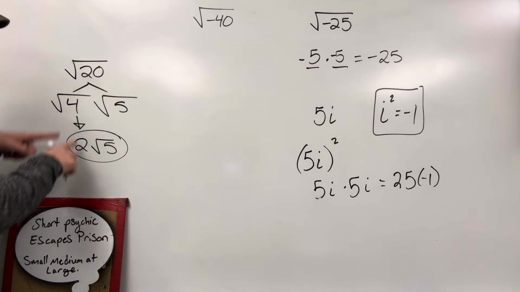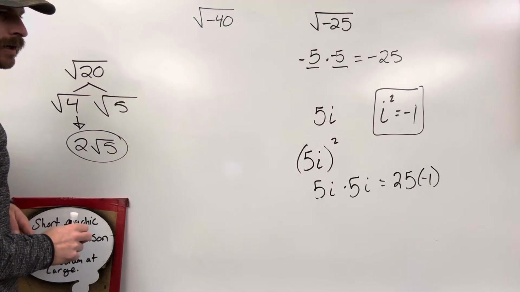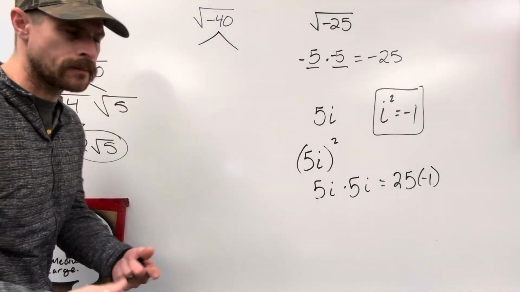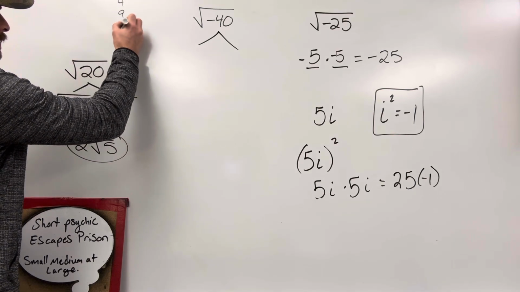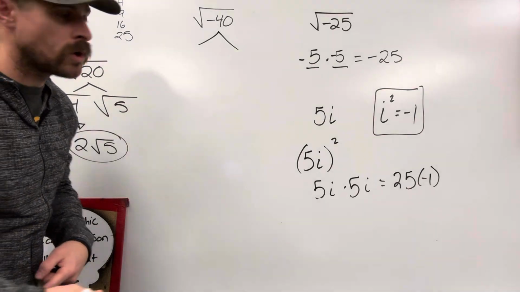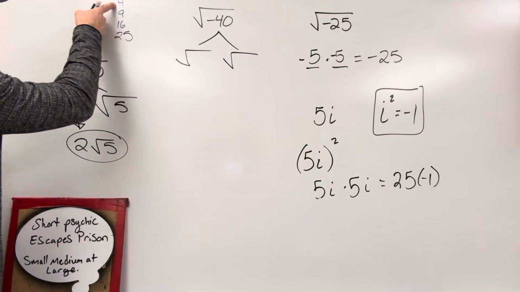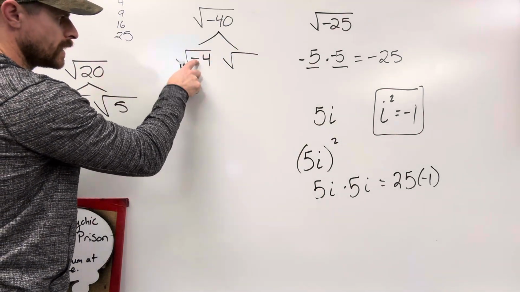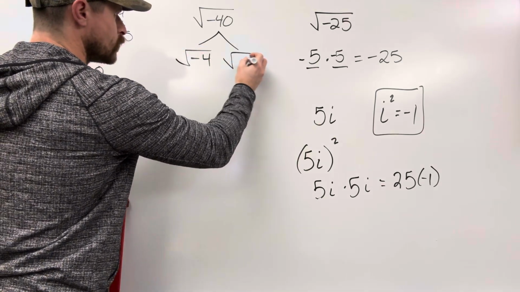We're going to do that same idea over here, but this negative comes into play with what we just talked about over there. So what do we do? We split negative 40 into two numbers that multiply together to make it. You might want to list out your perfect squares over here: 4, 9, 16, 25. Look at your list and ask yourself, out of these perfect squares, which one is negative 40 divisible by? In this case, it's going to be the 4. So we're going to put a negative on the 4 because the 4 is the perfect square. Always put the negative on the value that is the perfect square. And then 4 times 10 is what would give you 40.